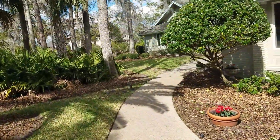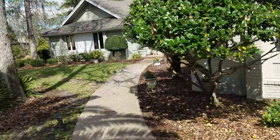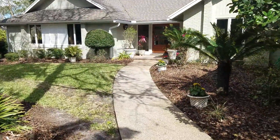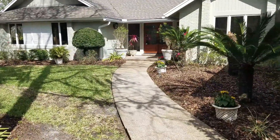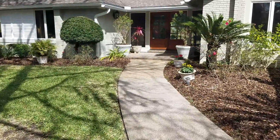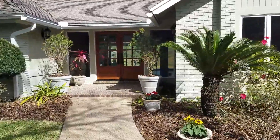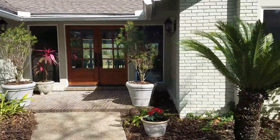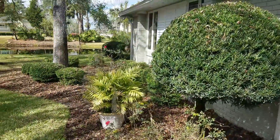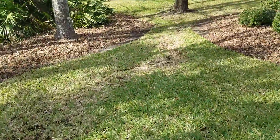It's important to update your landscaping — it's the first impression that your potential buyers will get. If you are looking to sell your home, you want to make sure you sharpen up not only the inside of your home but also your landscape, because before they even get to your front door your potential buyers have already formed an impression. If you want to get an offer, you want to make sure that that's a positive impression.